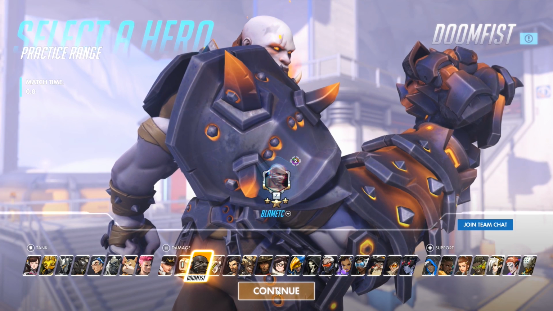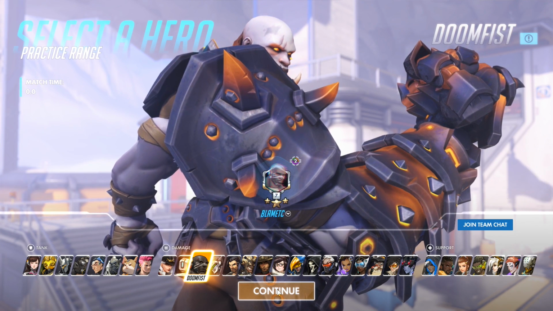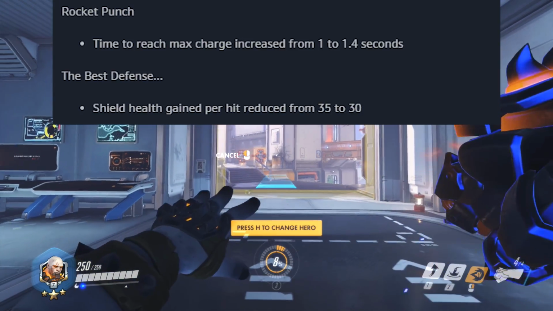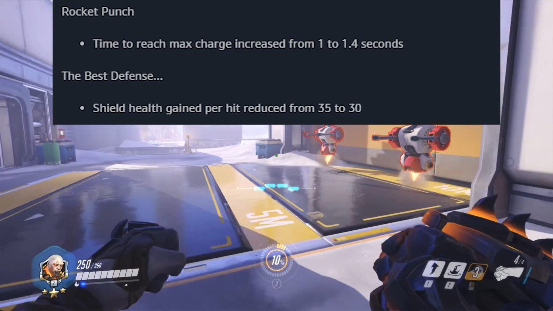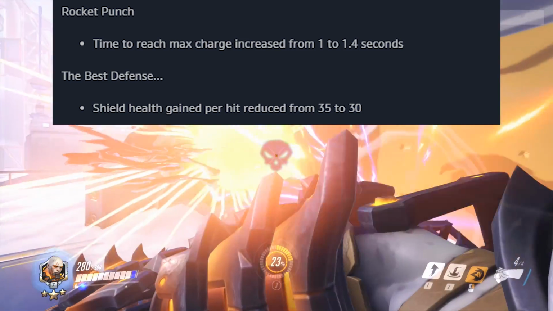Moving on to the DPS, there are some pretty bad nerfs in this patch. I'll talk about that in just a second. We'll start with Doomfist. So the first nerf that he got is to his Rocket Punch. The max charge time was increased from 1 second up to 1.4, meaning obviously you're going to be more vulnerable when you're trying to get that max charge Rocket Punch on an enemy.